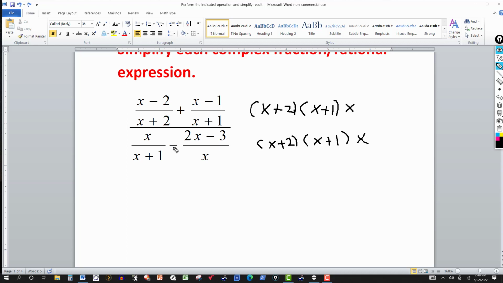And then here, minus, parentheses on that 2x minus 3. And then the x cancels out here. And you'd have 2x minus 3 times 2x times x plus 2 times x plus 1. Now in this one, in the denominator, the first product is going to have a factor of x plus 2, and so will the second one. I would factor out the x plus 2. You can still work it out by multiplying it, but if you leave it factored out, it'll be easier.